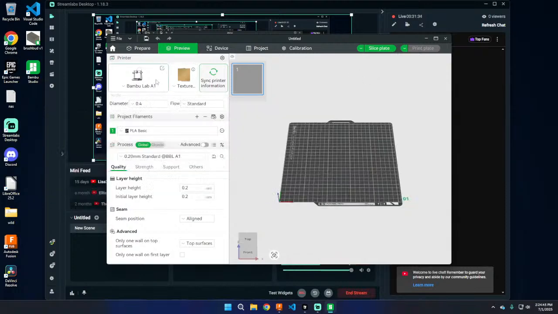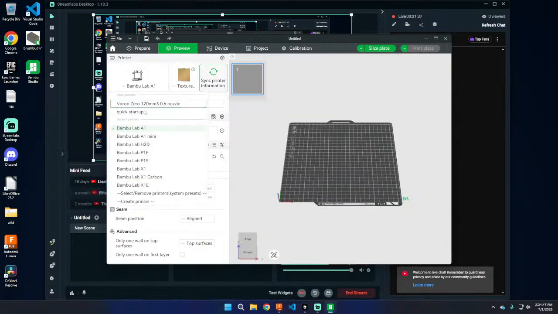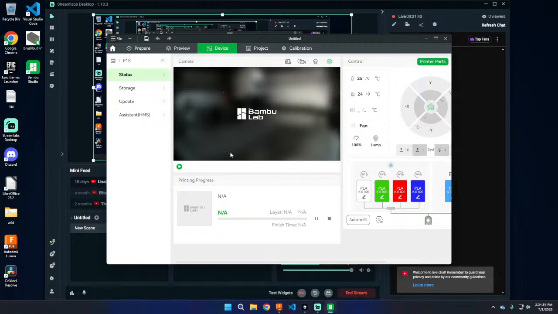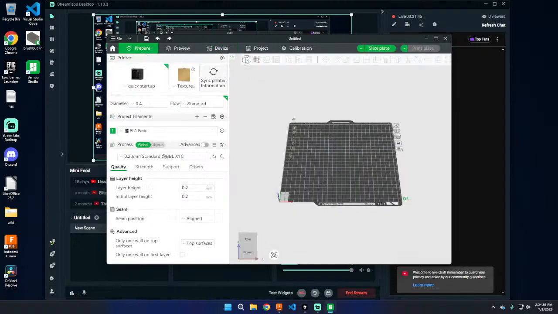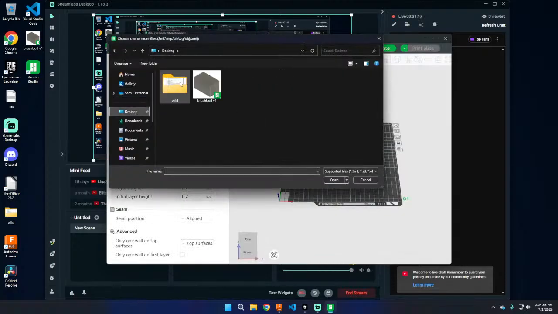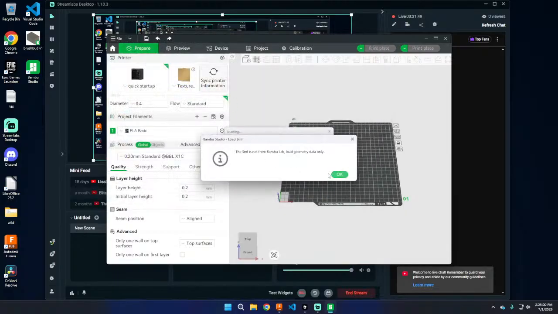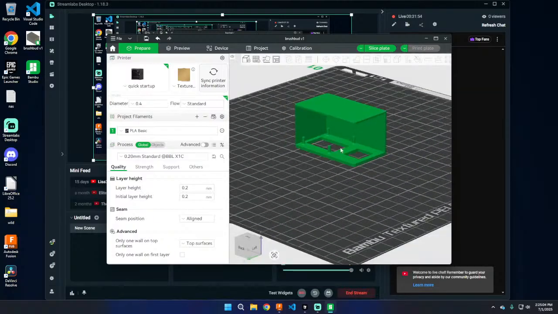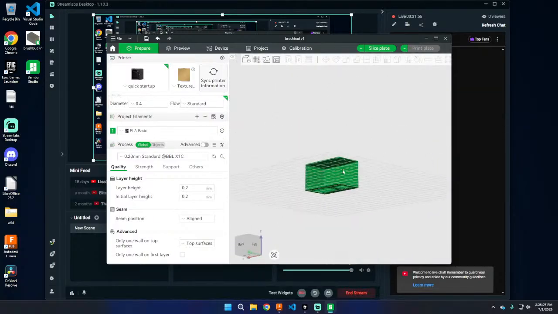Yeah, it worked. Okay, yeah, it's P1S. Sync printer, okay. Great. Is my device online? Yes, it is. Prepare, let's add a file. Okay. Dude, it's gonna be little. It's a little device.